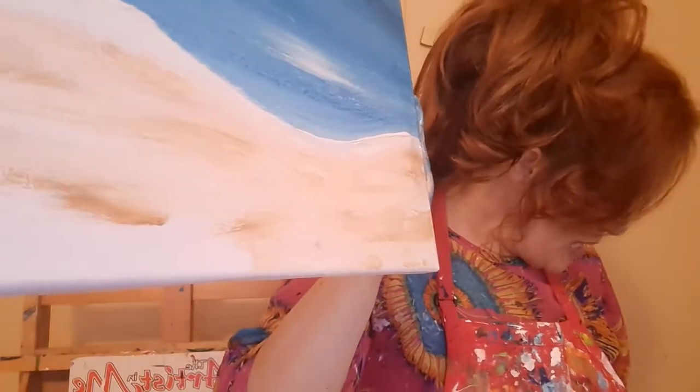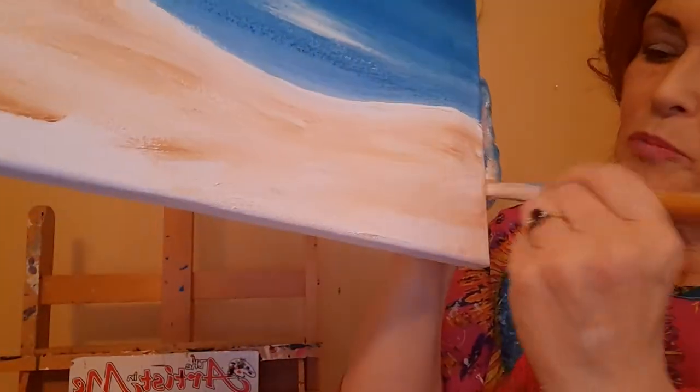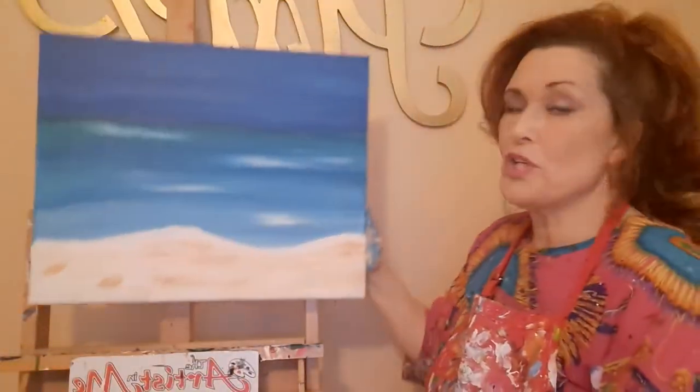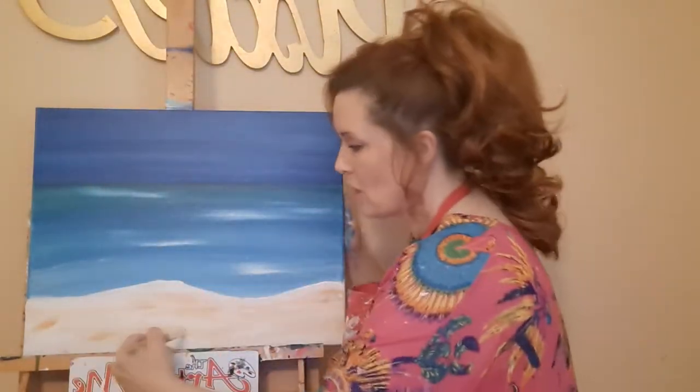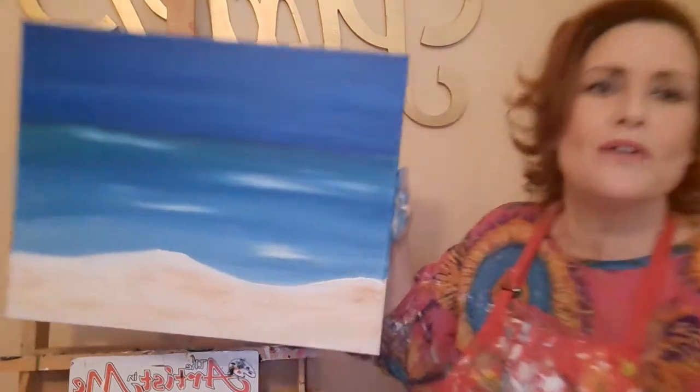Aw, mine's all dry on the bottom. I need more white paint. Poke. Okay. The white paint is like water and will move the sand around for us. You never know how hot it is in your room. It depends. That's how fast paint dries, because the paint is evaporating, right? And I don't want the circles to show. Goodbye, circles.